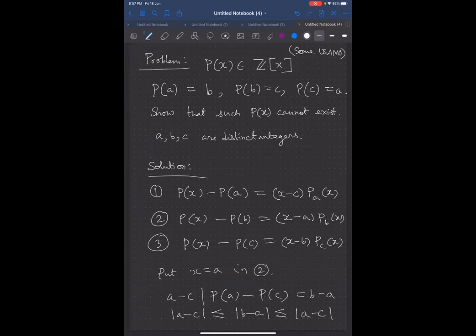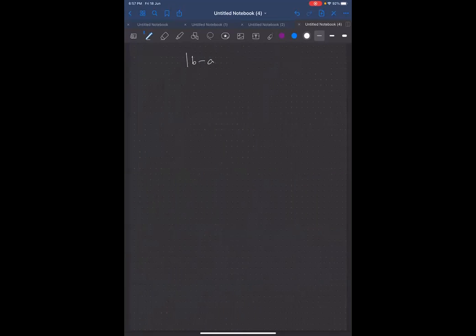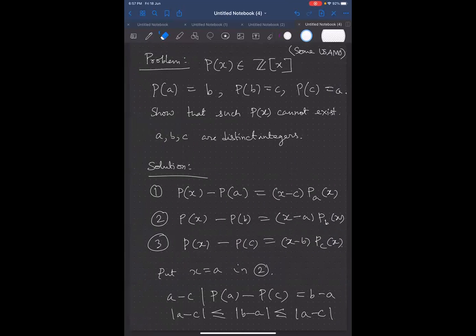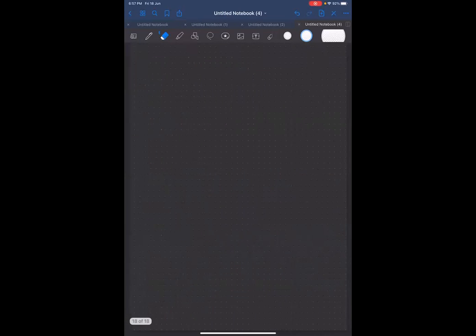Okay. So you have the modulus of b minus a equal to the modulus of a minus c. This is absolutely correct argument. So you will get 3 modular equations that are equal to one another. What is your name? Shebanti, right? So you are suggesting that this is one equation, which in turn is equal to the modulus of c minus b, and we'll get those numbers as equal, but they are distinct.